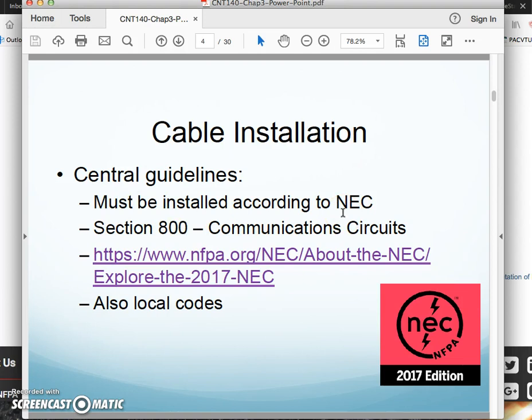So that's the nice part. If we follow the standard, it's encompassing a lot of these things. But in reality, if I am installing in a building somewhere, I would need to make sure that I'm following these guidelines, these standards, and also any specific local codes. For example, some of your building codes are specified by county, and one county might require that you use platinum grade cable everywhere. The next county may only require it in certain locations. That's just one example. So as you're dealing with installs, you want to be following the NEC code or our standard and any sort of special local codes.